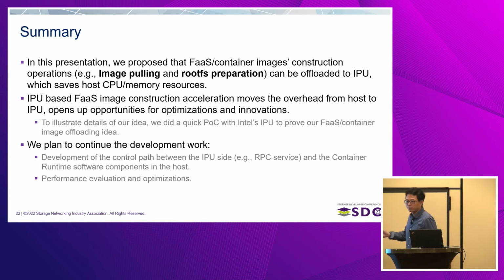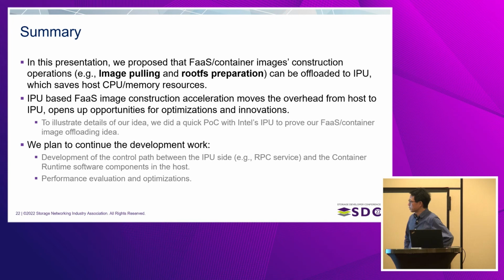Today, we expose the BDEV, which is the standard block device interface, to the host. But that interface may not be the best interface for this kind of root file system. The ideal solution is just to use another file system interface, right? Some of the effort is already ongoing. For example, there's this new volatile file system device interface. And IPU can implement this kind of volatile file system, right, which can expose the root file system, so it's more efficient. And you can also use the accelerator to do a lot of stuff: compression, decompression, crypto, which is going to help offload this kind of overhead from the host.